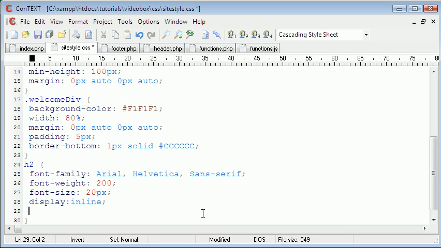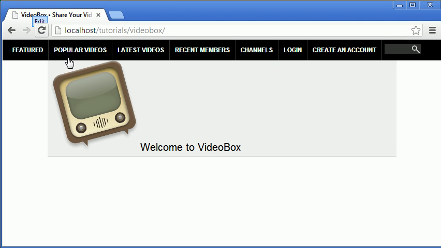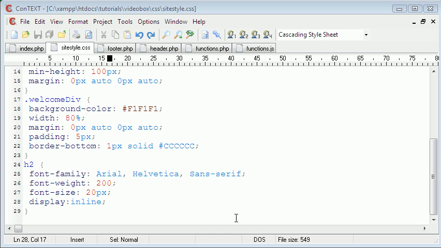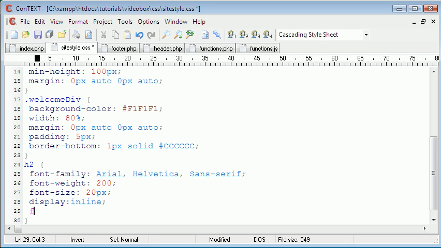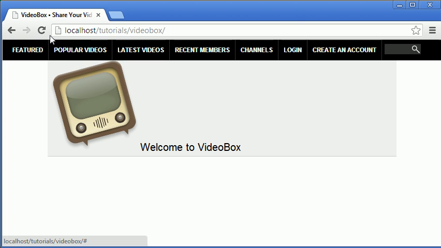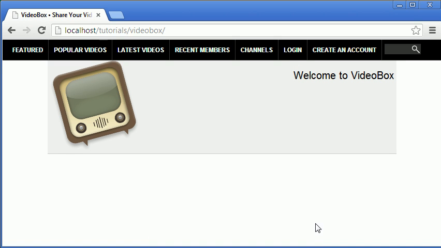And then we'll just say padding top 10 pixels. So what we'll say is float right, and then what this will do is just put it up here.